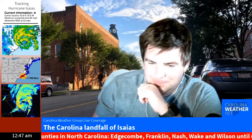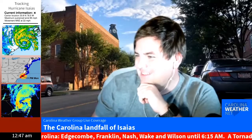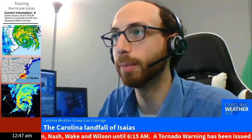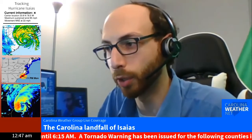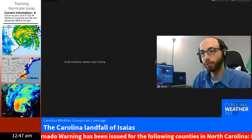Speaking of, there's a new tornado warning. We're going to go ahead and pivot right on over now to a new tornado warning in eastern North Carolina. This is to the east of the Greenville metropolitan area. Maybe Scotty can go ahead and get us a graphic up. I'm sure it's still drawing out the polygon. That's going to be for Beaufort, Martin, and Washington counties in North Carolina. It's going to go into 1:15 this morning.